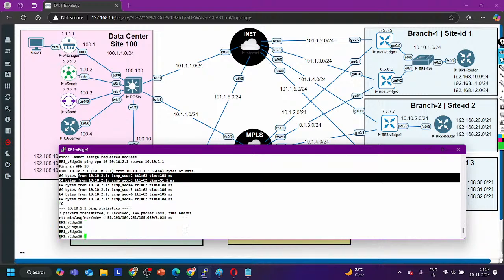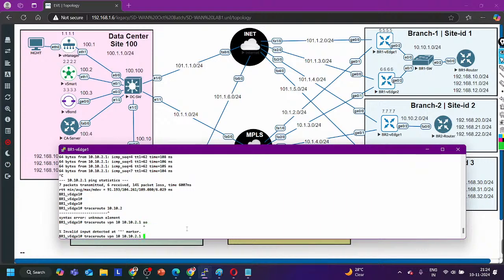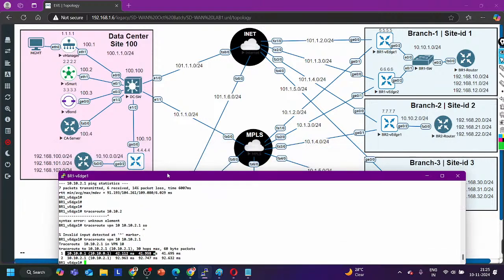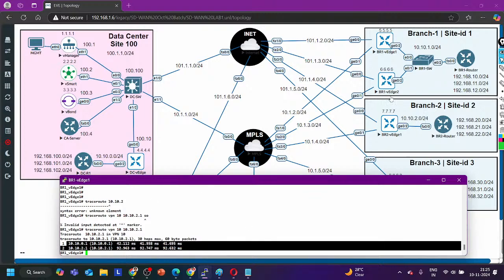If I trace route VPN 10 to 10.10.2.1 with source, let's say this one only, you can see traffic is going via 10.10.0.1, which is the DC router. Yes or no? All the sites can communicate, but through DC.